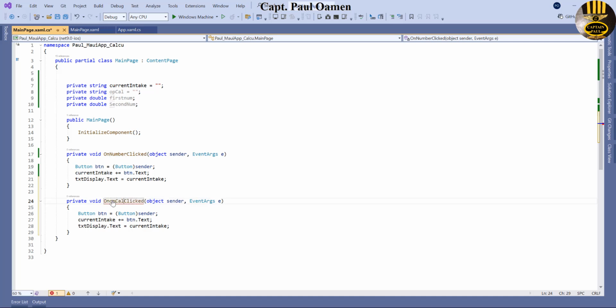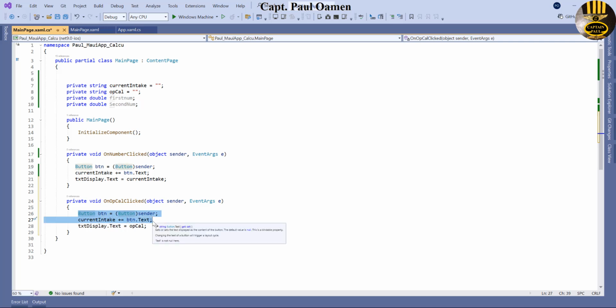Change that to that. OnOperateCalculatorClick, that's the function I intend to use. So let's change this. I'm going to need that, so I can just delete all of these.